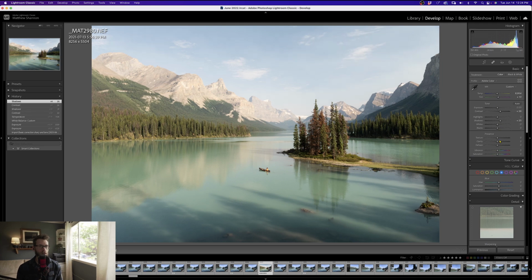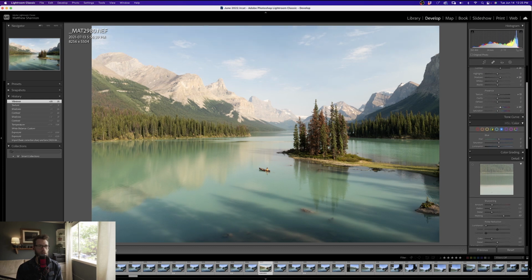Up the shadows, up the contrast, maybe a bit of texture, vibrance up. The greens, I'm going to move down a tiny bit. Aqua, which is in the water here, I'm going to up that, as well as the blues in the sky. That's looking good.